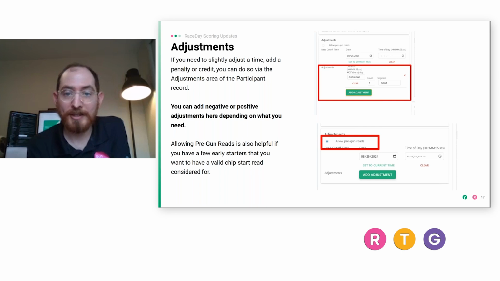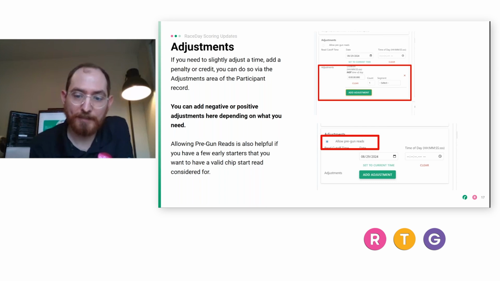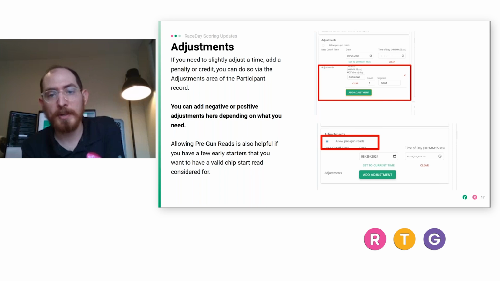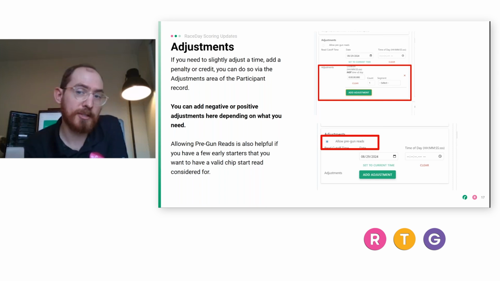You can enter a negative time. So if you need to subtract time off of their finish, you can do that here by literally typing in the minus sign in the hours, just before the hour field, and it will be a negative adjustment. If you don't do that, it's going to add time to them. So basically, it's a way to just slightly adjust negative or positive one person's time. You can also import these. There's ways to do that if you want to do it en masse, but it's just good to know if you need to quickly adjust someone, click their name, make an adjustment right here.